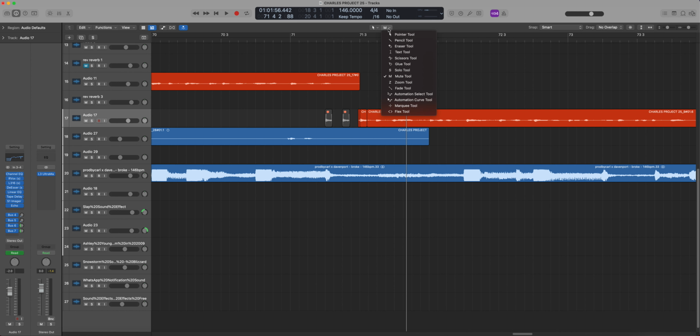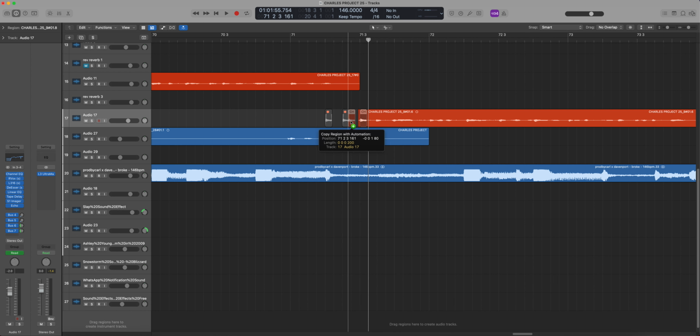So I've gone here, I've used my scissor tool, I've pressed command, I've chopped right at the beginning of the bar, so basically as you can clearly see, almost like a 16th into the bar. Then what I've gone and done, gone back to my pointer tool, I've clicked Alt, held down with my left finger, and I've used the grid system to determine how quick I want my vocal chop.